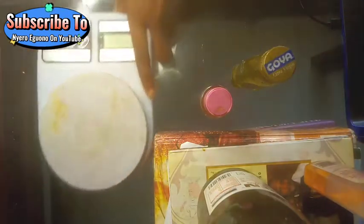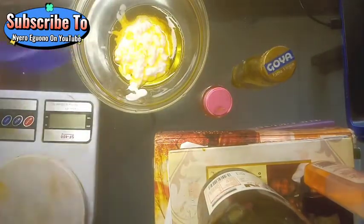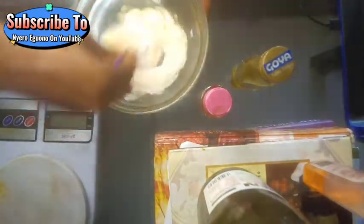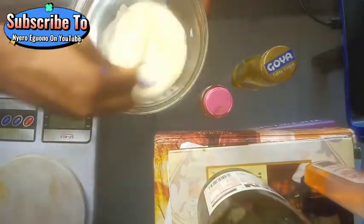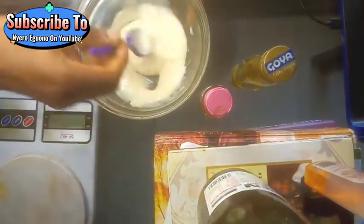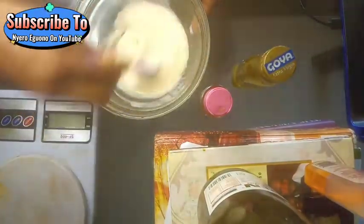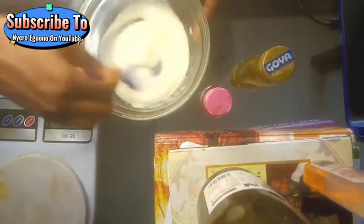Now it's time to mix everything together so everything will be well blended and incorporated, and the oils will not separate from the lotion. This is also something you need to be careful of when premixing. If you use too much carrier oil, eventually you see the oils starting to separate from the lotion. So be careful when you're adding your own oils at home.